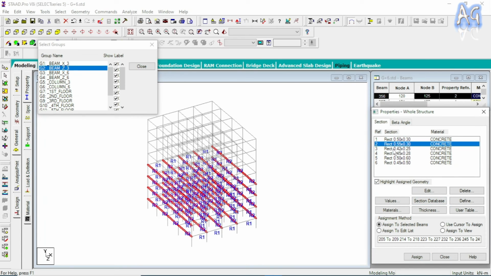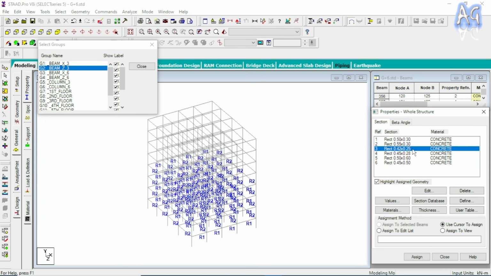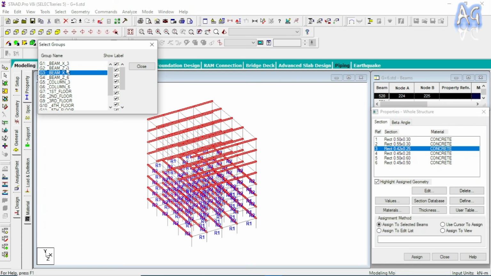Now I'm going to assign the beam along x-axis up to roof. So here I'm going to select this, uncheck this. Now click on assign.